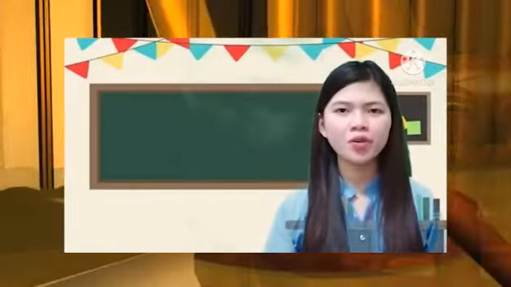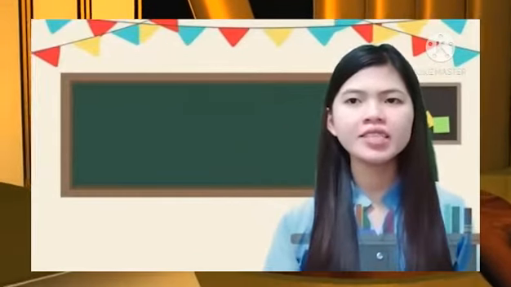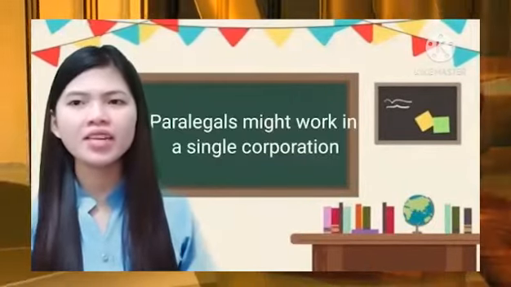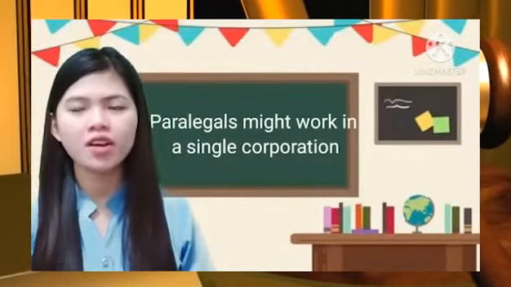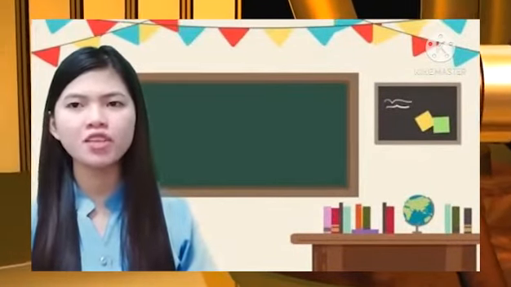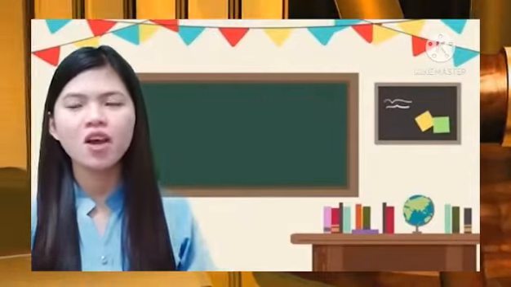For the third type of law, corporate law, it is a system of justice that makes sure businesses adhere to local and federal regulations for conducting business legally. Paralegals in this specialty might work for a single corporation as part of their in-house legal team, or they might work for a firm that works with many corporate clients.